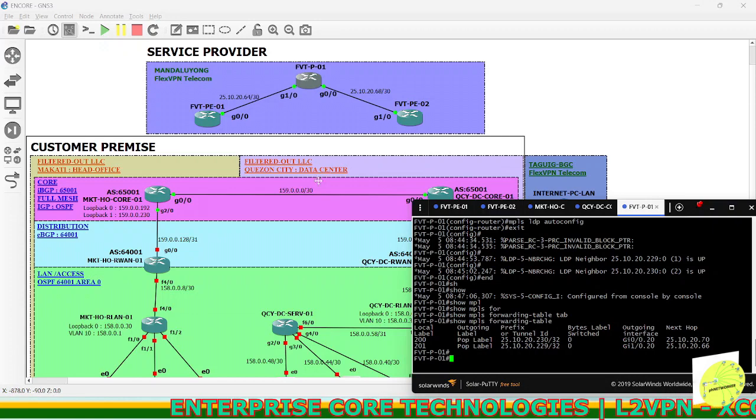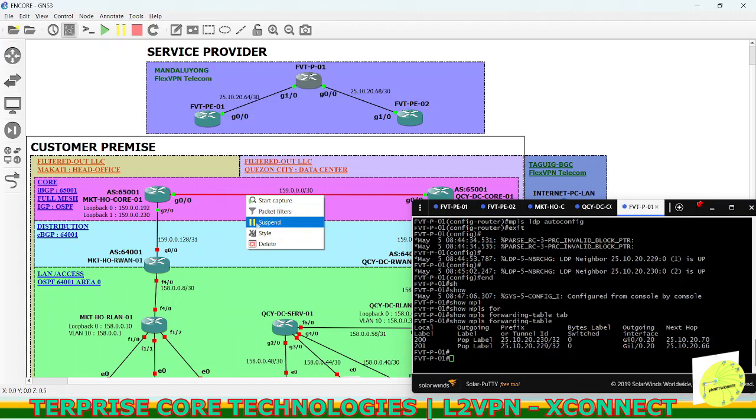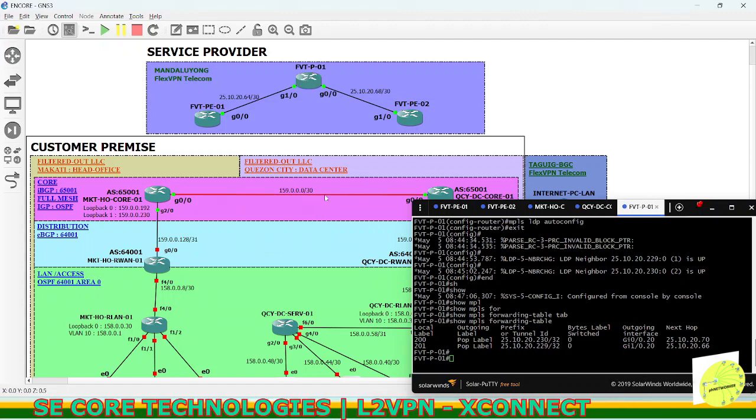Okay, let's now connect the core router from the CE or the customer. Delete this one.